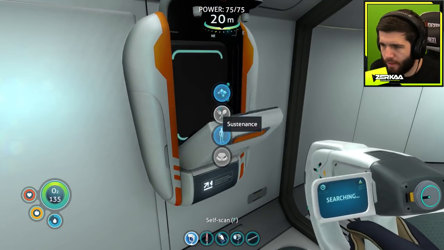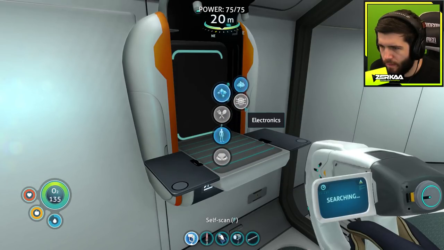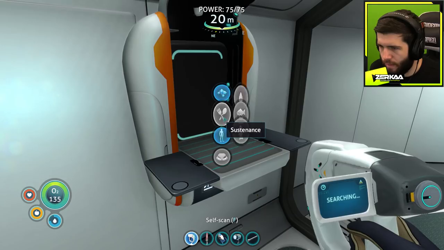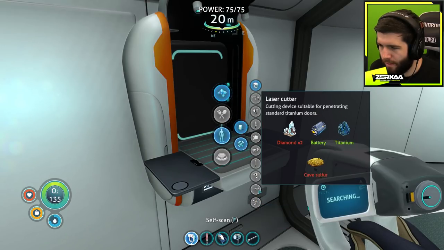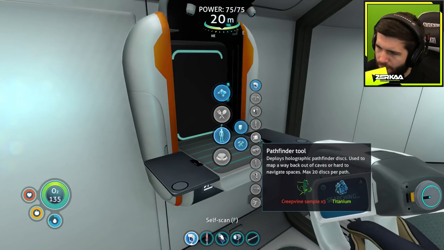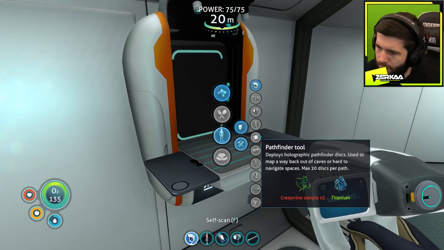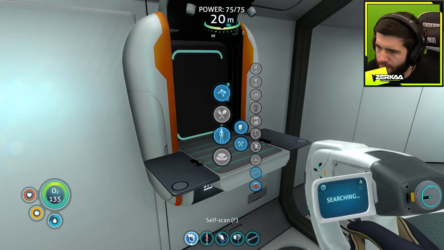So I wanted to try and make... done all that. Tools, propulsion cannon, you know. Laser cutter, that's the thing I need to do. We need to get diamonds. Pathfinder tool, creep mine samples. Flash something else.